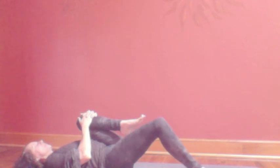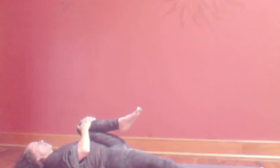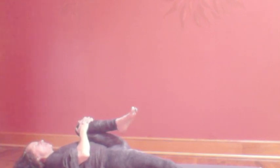When you're ready, left knee comes into the body, right leg releases long and heavy. Again, we pause to observe the release in the hips. A gentle jiggle in the left knee might help. A reminder to drop the weight of that right leg completely. Surrendering in the hips here. Letting gravity do the work.